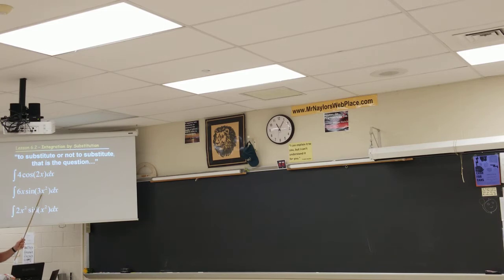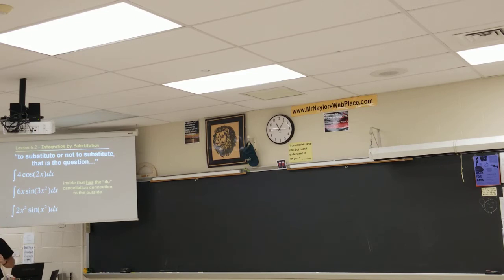Okay, now look at this one carefully, because if you choose u to be 3x squared, which means you're trying to do the substitution method, the derivative of u seems to have a pretty nice connection to the rest of the problem. So the derivative of this u is going to cancel with this. What that means is that this one is the substitution problem, because we've got that derivative, that du cancellation connection. Now, we'll turn around and we'll do the problem in just a moment, but I'd like to keep talking about which one is which.